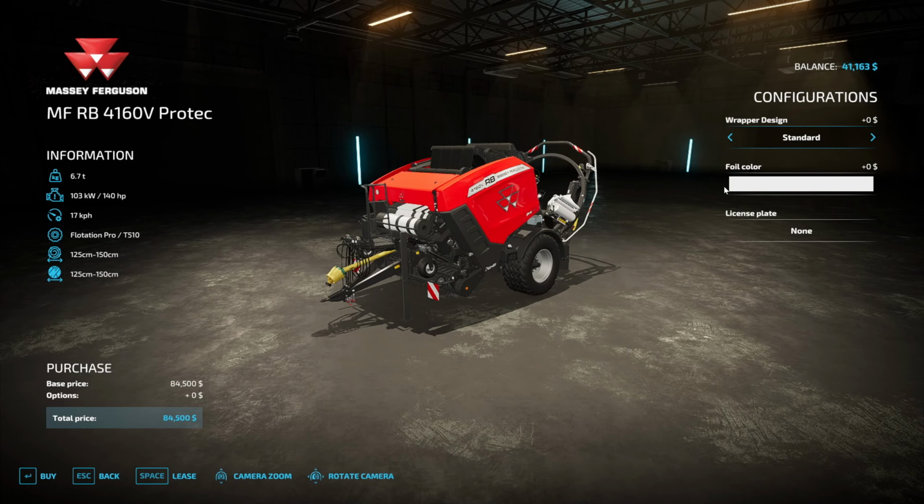Wrapper design, and we'll pick a colour. We haven't had pink for a while in this series anyway. So let's lease that for $4,300, very respectable price, considering the money we're going to make using it. Oh, I didn't think I was lining myself up very well there. All that time. But there we go. Right, let's get this back over to the field and start this big job.